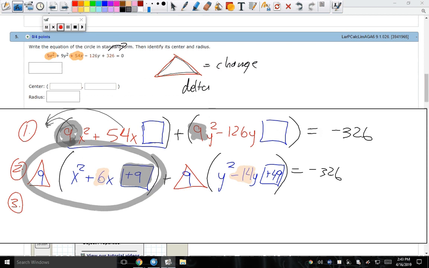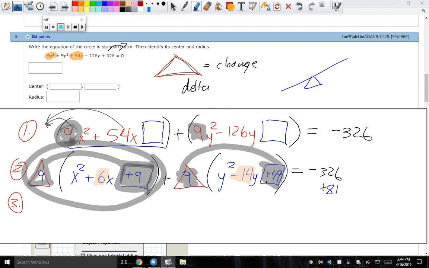It's whatever you completed the square with times whatever this triangle is. So what you just did is you unbalanced the seesaw, and it's heavier now on the left side, if you will. And to make it even again, you're going to add 81. Over here, you would add, or you ended up adding 49 times 9. 341 is what you're going to add over here. You with me? And then from there, you just finish it off the way we did the other one.